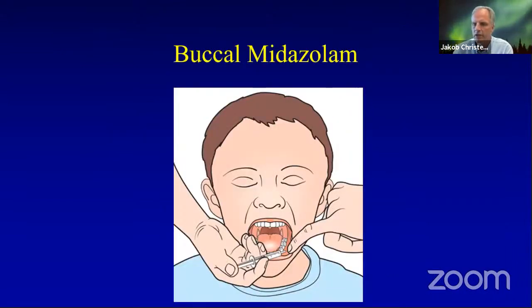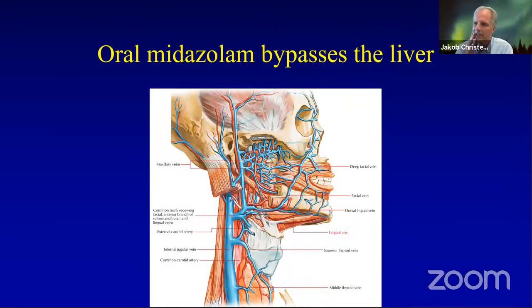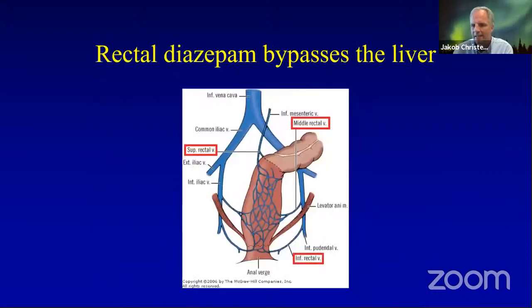these application methods. So buccal midazolam is given in the mouth, in the cheek, so the person will not swallow it, but it's taken up via the venous plexus here in the buccal cavity, and the idea is that the drainage here is via the jugular vein, so it bypasses the first pass metabolism and goes directly into the circulation and into the brain. So straightforward. The same with rectal diazepam. Again, what is essential here to understand is that the venous plexus around the distal part of the rectum is actually draining into the systemic circulation, so it bypasses again the liver and goes directly into the brain. So maybe contrary to what you would expect, this also bypasses the liver and gains access to the brain.